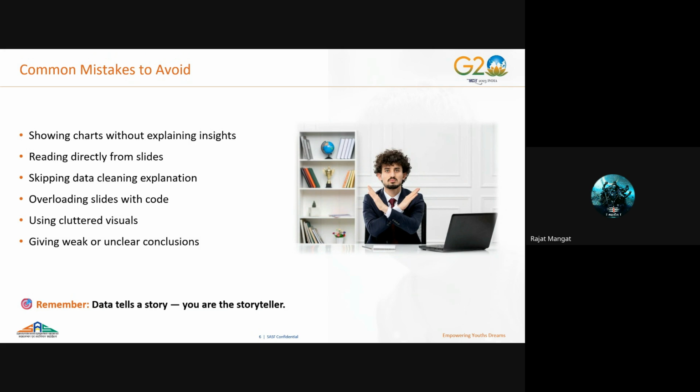And what are the insights that are being derived from that chart? Because the person to whom you are presenting this chart is not aware of data analytics. He doesn't know a thing about what charts and visualizations say. You have to explain to them through your communication skills.